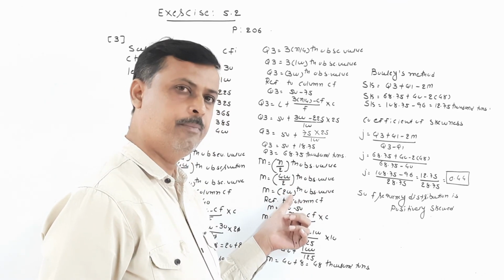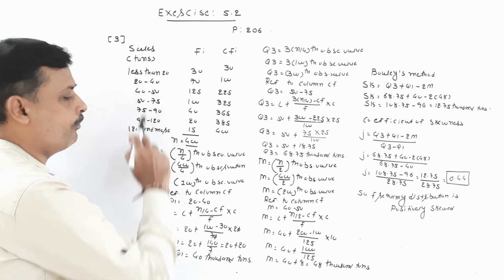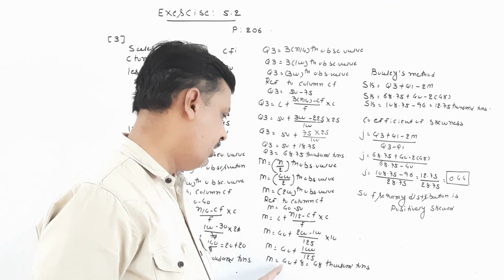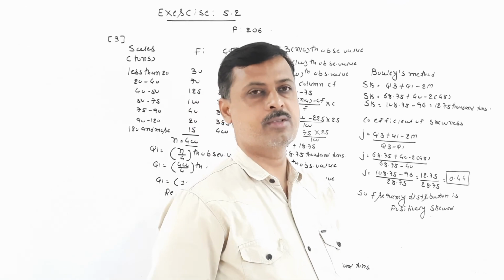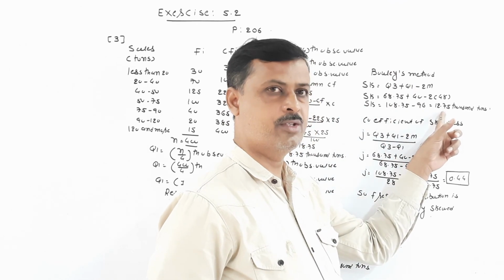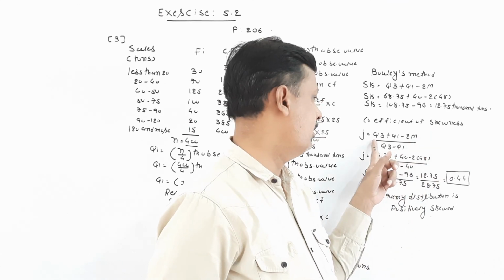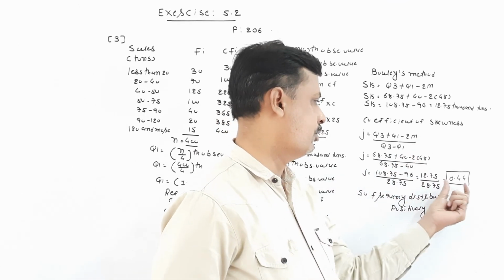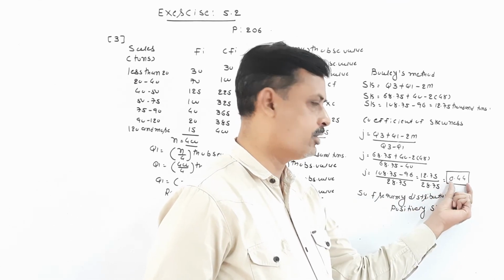Median M is equal to n by 2 observation value. 400 upon 2, 200. Refer to column CF, 40 to 50. M is equal to L plus n by 2 minus CF upon F into C. So median, that is 48. Now Bowley's method skewness, that is Q3 plus Q1 minus 2M. So 12.75. Coefficient of skewness, J is equal to Q3 plus Q1 minus 2M upon Q3 minus Q1. So 0.44. So frequency distribution is positive क्योंकि आपका आंसर पॉजिटिव है 0.44.